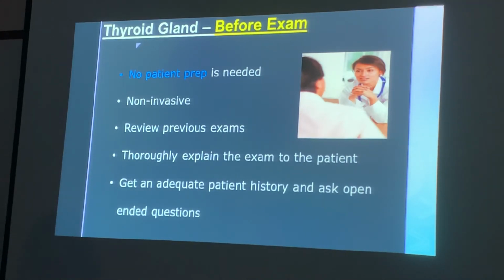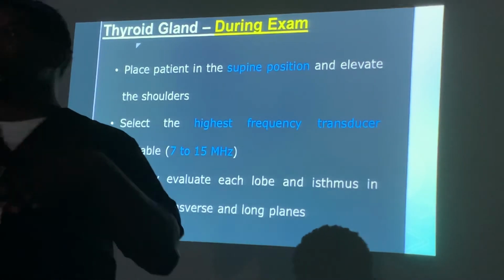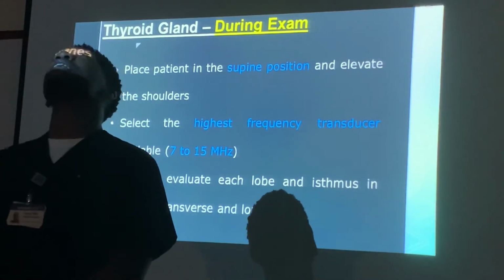All right. That's all the stuff you do before the exam. So during the exam, I'm always going to have the patient in the supine position and elevate the shoulders. I say supine, but as supine as that person can go, because everybody can't lay flat, right? I always like to have a little angle up on the bed because I like to build their shoulders up, roll up a sheet or something and build their shoulders up so I can have them extend their neck, okay?